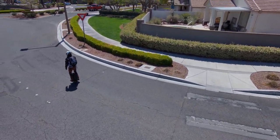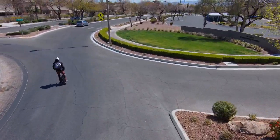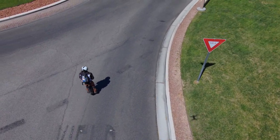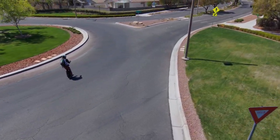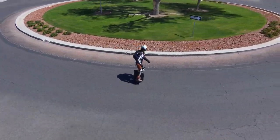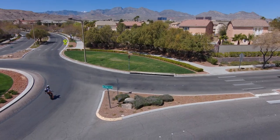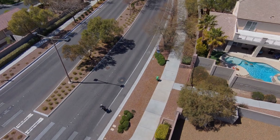I did have problems with the V12. I'm not sure what the story of this wheel is, but it was used when I got it — it had beach sand all over it. It wasn't a brand new wheel, and I could tell it had been heavily tested. There was something wrong with the way it shifted. I don't really ride backwards, but I let two friends demo it and they can ride backwards really well, and when you shift back to backwards there's like a twang — it was having trouble shifting between reverse and forward. That leads me into the three reasons why I'm not going to buy this EUC right now.